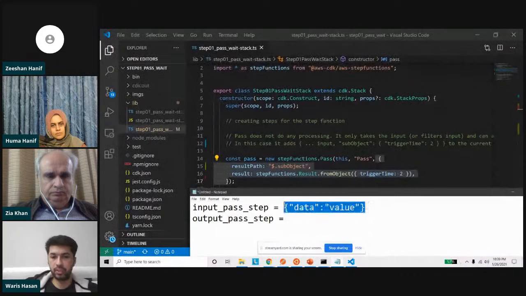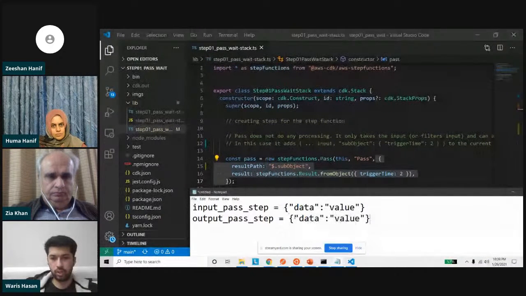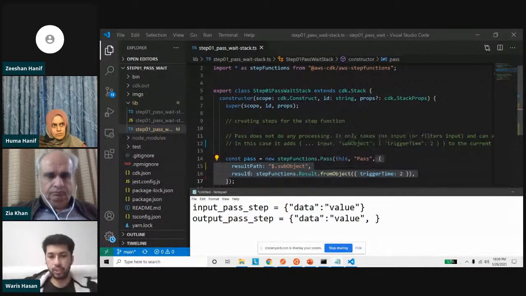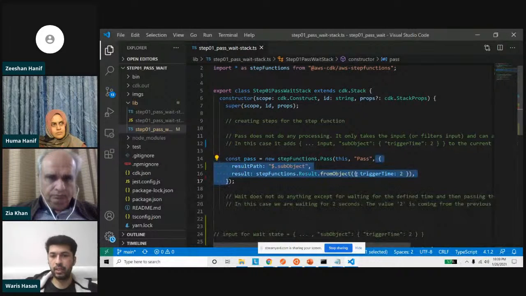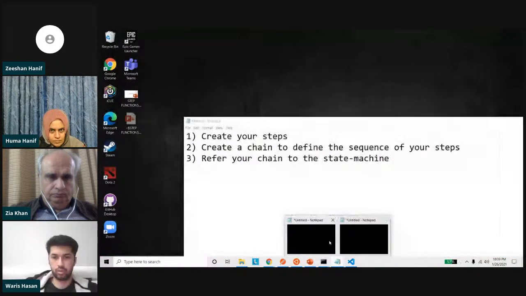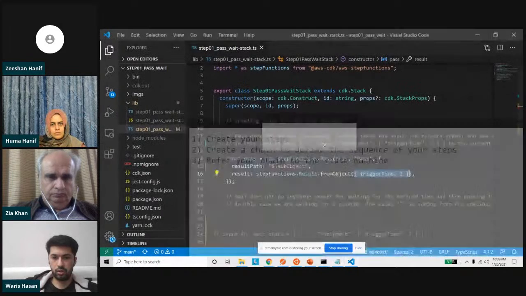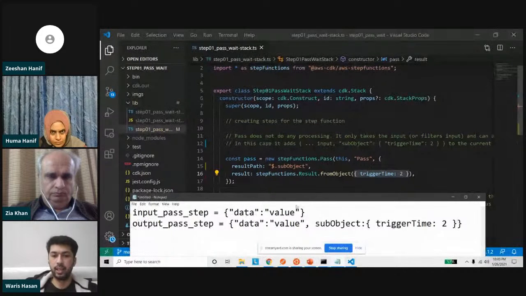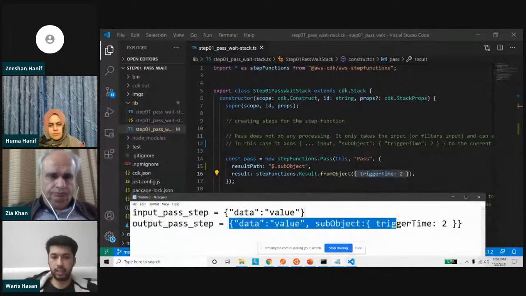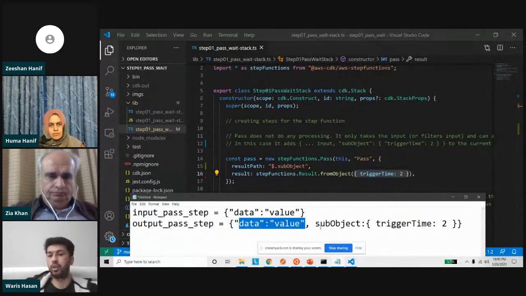First of all, it copies the input to its output, and then it adds data. So what are we adding? We are saying, first of all, create a path named sub object, and in that path, I want to add this object. Basically, this pass step is outputting this. Let's say it got this in the input, it would output something like this. So this would be like your input, and it would also add some additional data to it. You can do this.